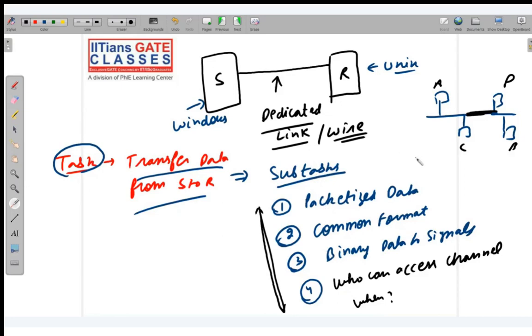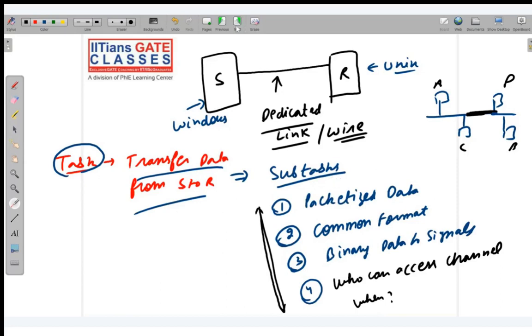I will jump to the next slide, and I will start with what network models are. Take the snapshot. I hope you have taken that. So I am repeating again: the basic task is to transfer data from sender to receiver, but it is not at all easy. We have to handle lots and lots of things. You may think the task is very simple, but we should care about multiple things. So who will take care of all these subtasks? That will be taken care of by the network model.